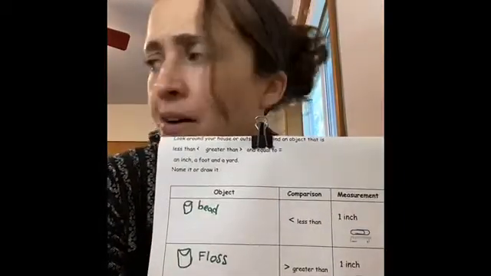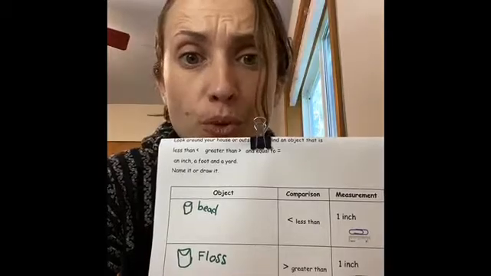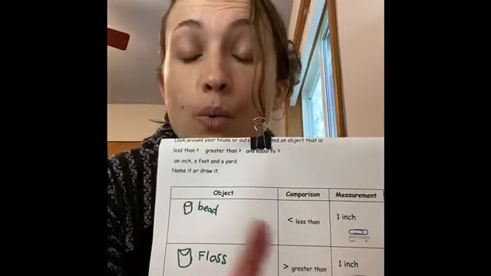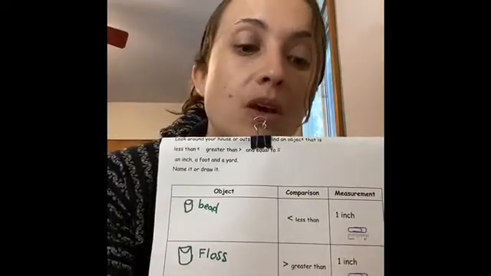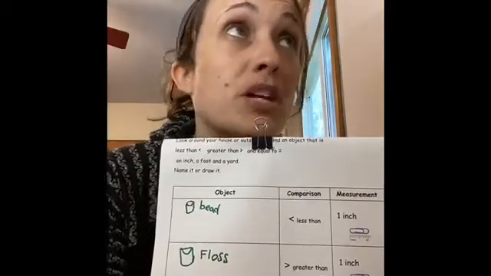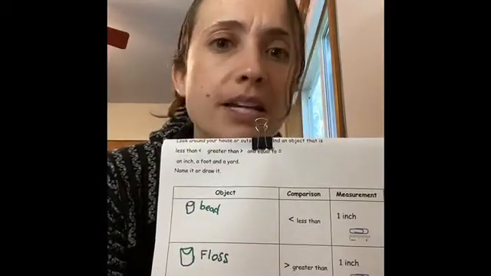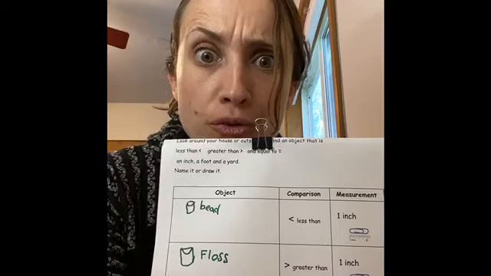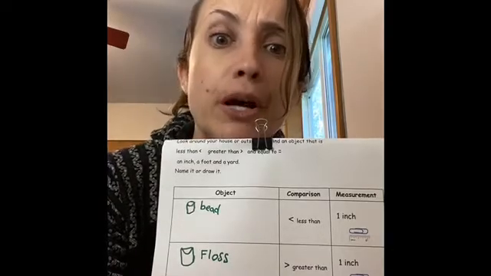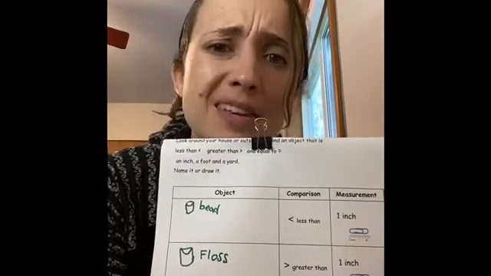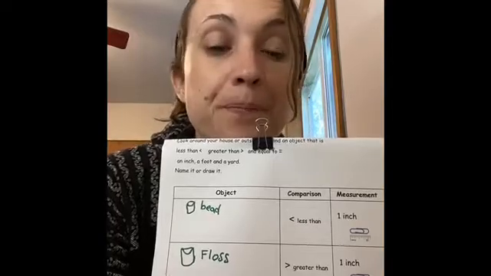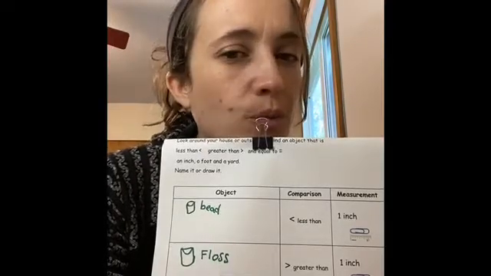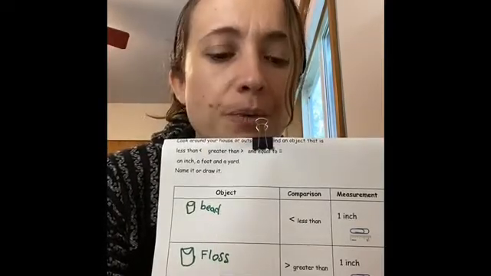Now I'm gonna go out and take my foot tool and do the same thing with stuff outside. So I could measure grass, I could measure a tree, I could measure a bush, I could measure all kinds of things, leaves, all that stuff, right? I do have one rule. Ooh, sticks. Sticks are good.